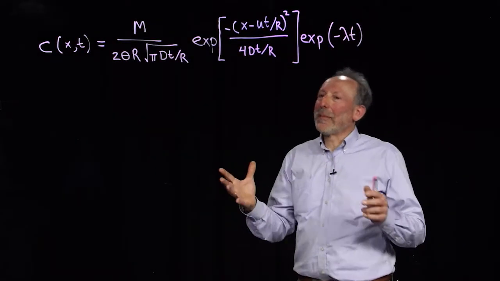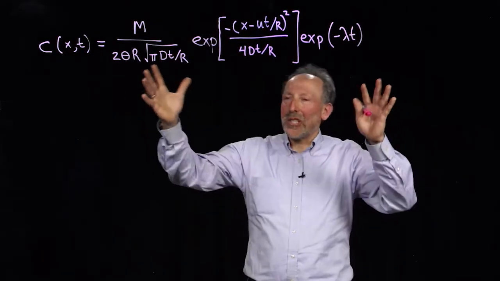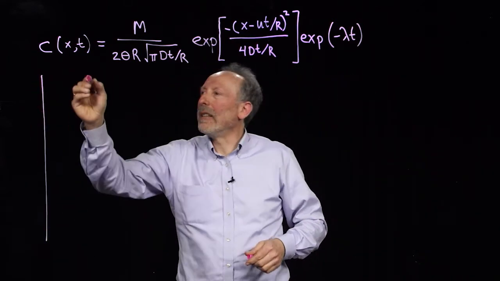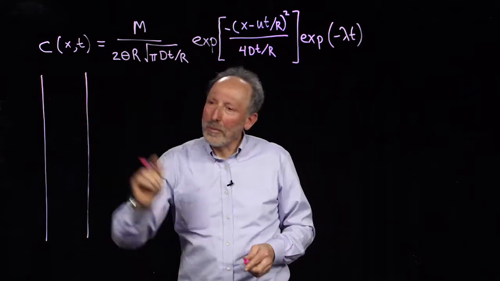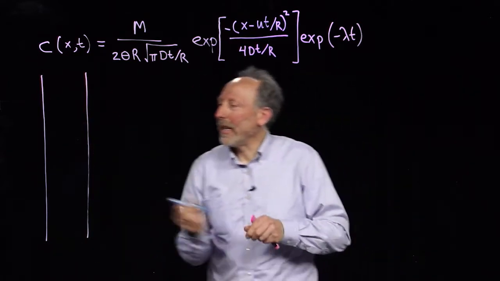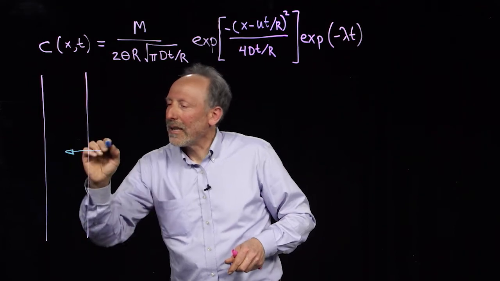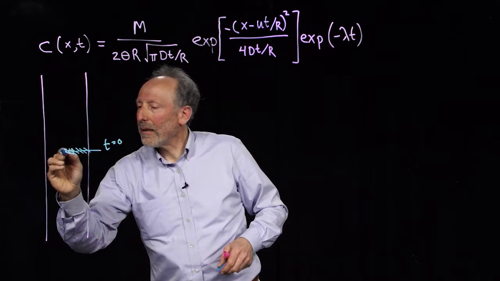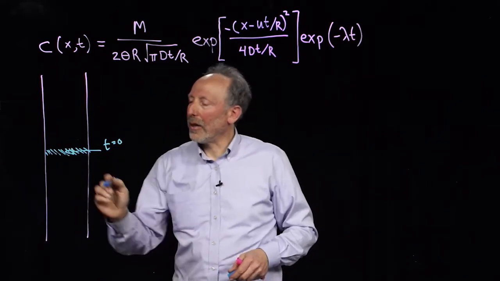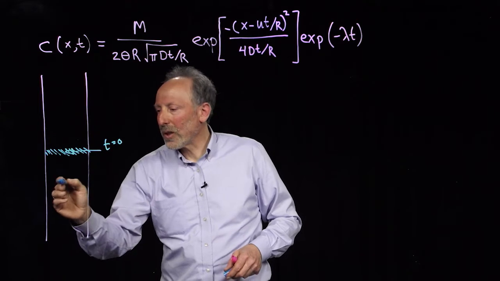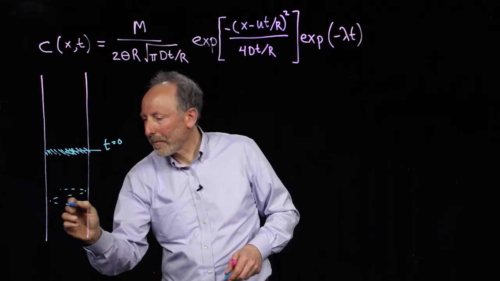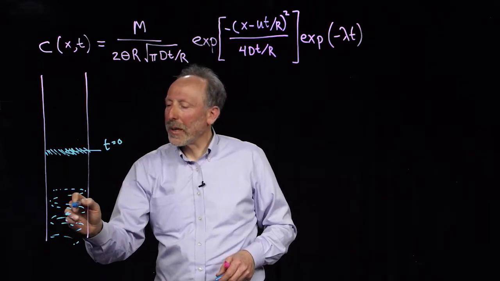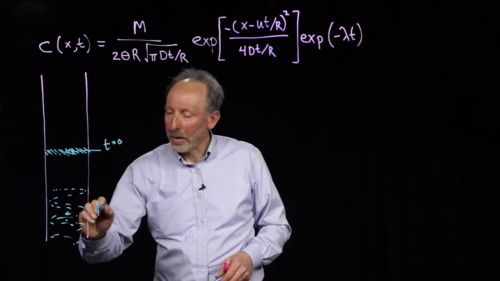Okay, so we've been talking about solute transport, and we end up with the solution for an instantaneous injection of material in an infinitely long column. So I've got a column of sand here, and I'm going to put in an injection at time equals 0. And what's going to happen is this region of material, let's suppose that the water's moving this way, it'll spread out. But it's going to still be more concentrated in the middle, less concentrated at either end of the plume.